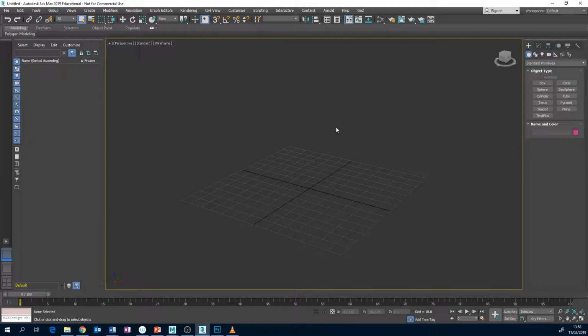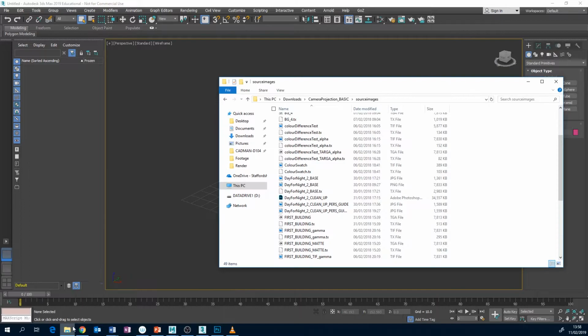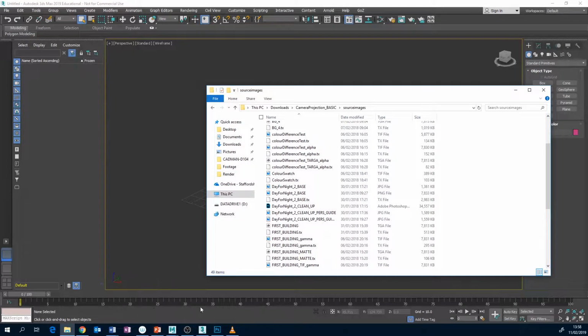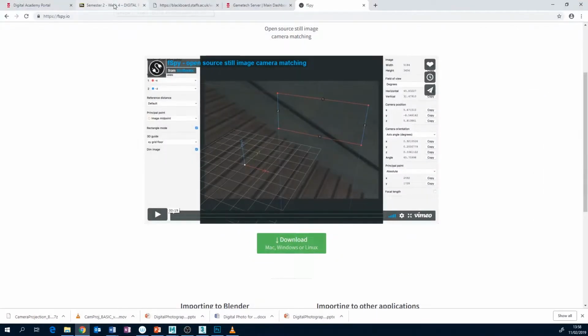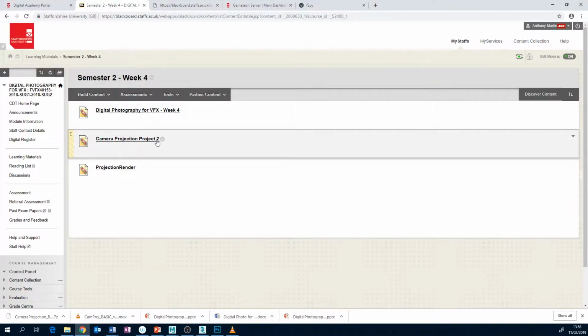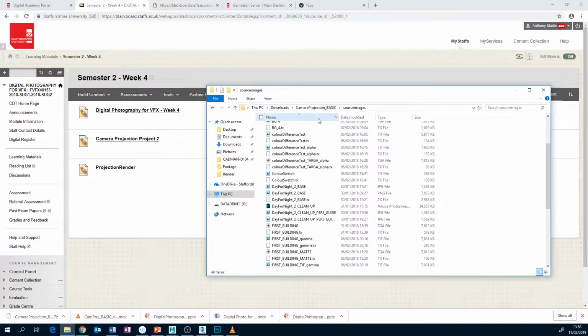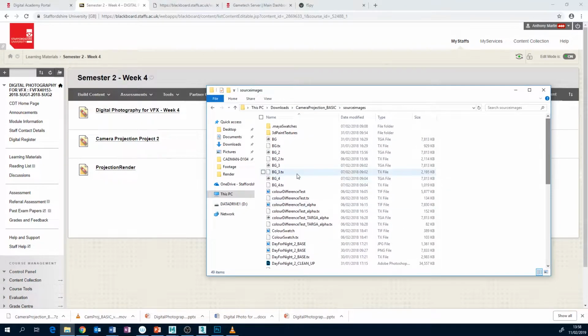Right. I'll go real slowly, guys, so you can catch up to this. So this is what you're looking at in Max at the moment. What you can do in Max is literally drag and drop an image into the Max viewport. So you've downloaded this and you've unzipped it. And when you unzip it, well, I just unzipped it into the downloads. I couldn't be bothered putting it anywhere proper.